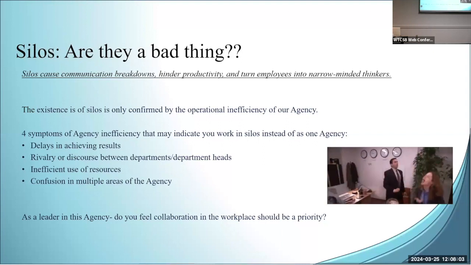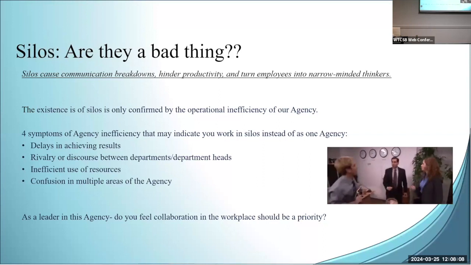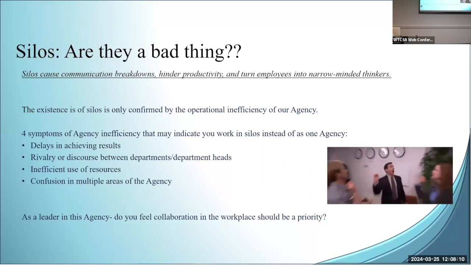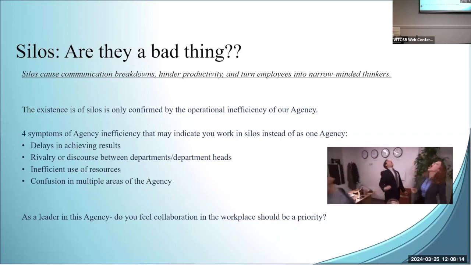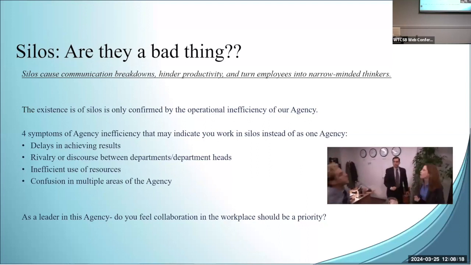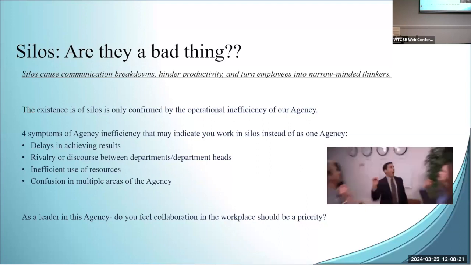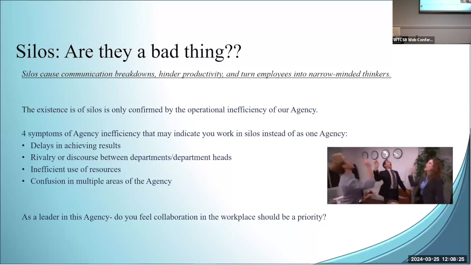But yeah, we do have discourse between teams, and that may be at the manager level, maybe at the director level. Where is this discourse and how is it trickling down to everybody else, because it's souring a lot of things. Inefficient use of resources is just general, we maybe don't have the best use of resources. And then confusion. Does anyone ever feel confused?